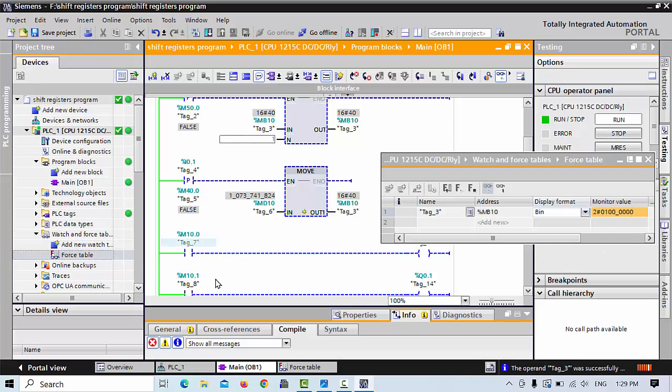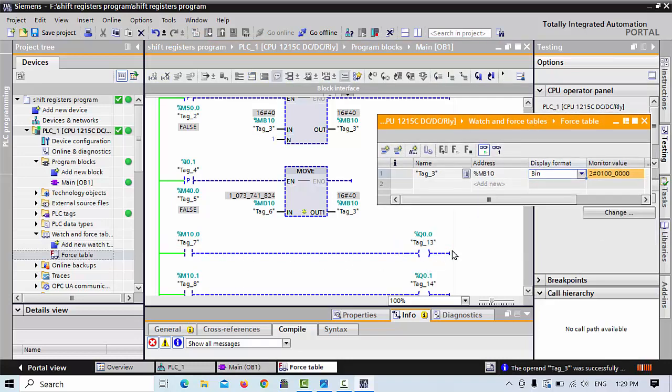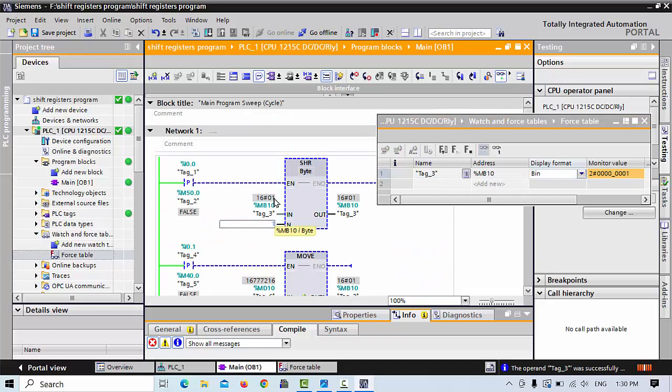When the last one comes, M10.0, our relay Q0.0 will be energized. Now this is Q0.3, number 4, 5, 6, 7 and 0. See, when our first bit M10.0 is on, Q0.0 will be energized, because we defined that the first bit of this MB10 data register needs to be on. This is moving to the right, and as I give another signal, Q0.0 will stop.